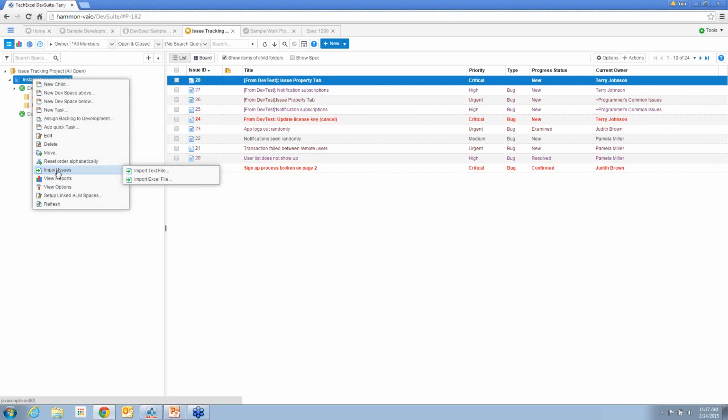I should mention that we still have the Windows client for both DevTest and DevTrack, so don't worry. In this case, I can right-click on the folder and select either import from text or import from Excel. The import from Excel is a feature controlled by the admin, so if you're not seeing that, you just need to enable it at the system level to support Excel import.